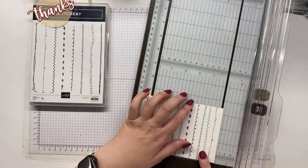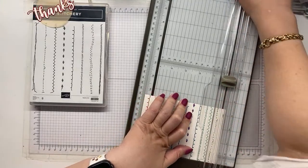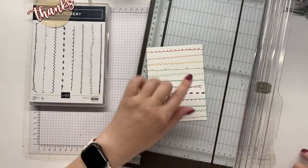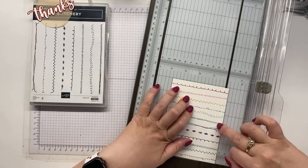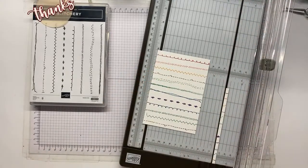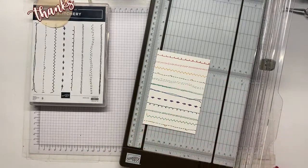So I'm going to take probably half a centimeter or a quarter of an inch off here. So you can see the top and the bottom are just more balanced, and I'll take a half a centimeter off this, and then that will get rid of my dodgy inking up on that side too. And I fixed all my little mistakes in two little strips. I'm pretty happy with that.